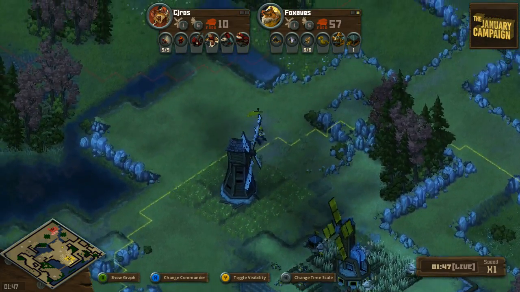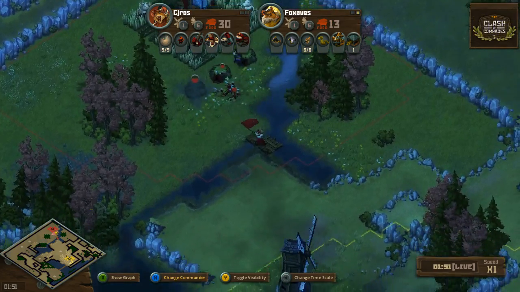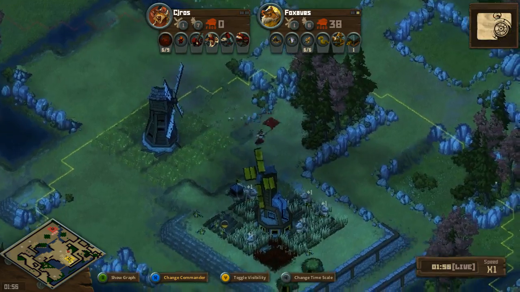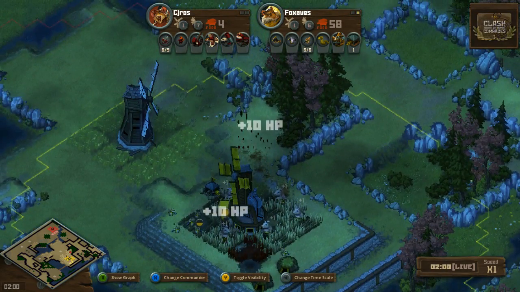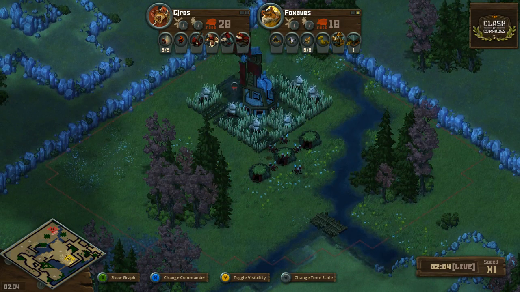I really like how CJ's approaching the machine gun nest. He's looking at the position of the machine gun nest and just moving his units away from it completely. If he had noticed that Foxaves just killed it in that moment, but CJ didn't see it, it would have been a great time to attack.